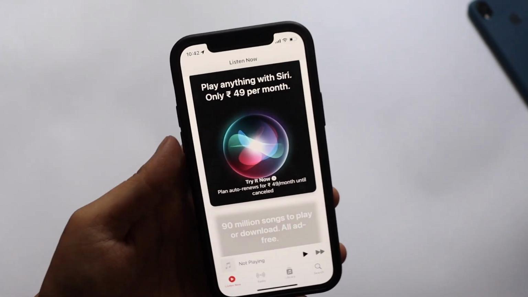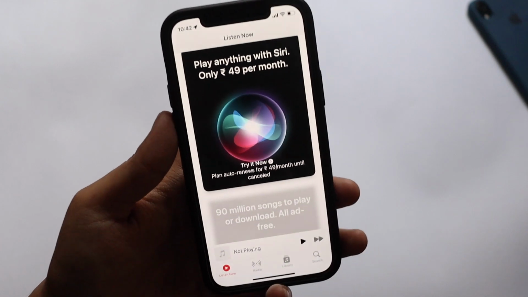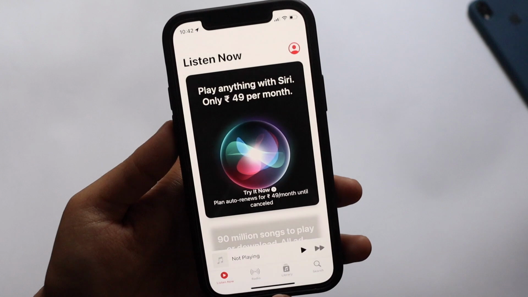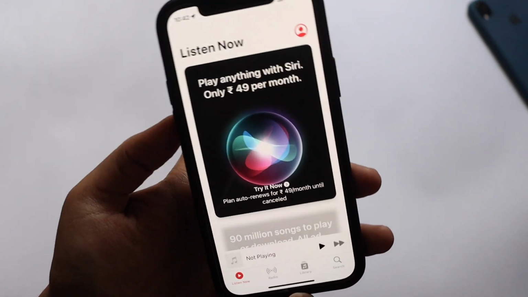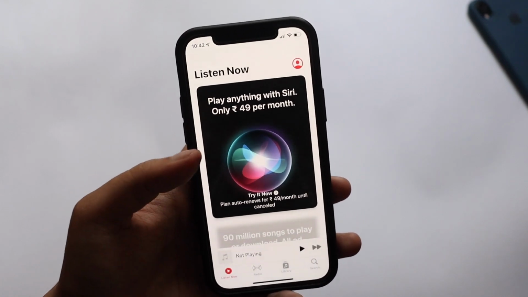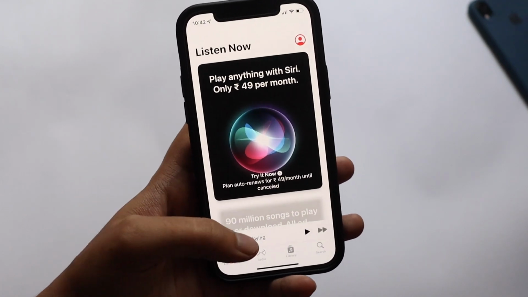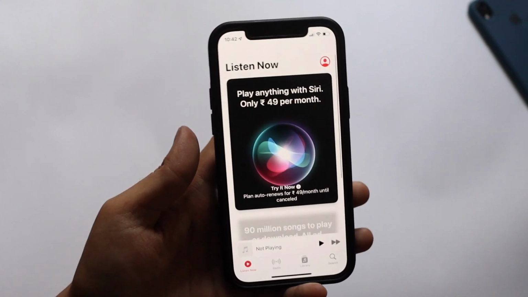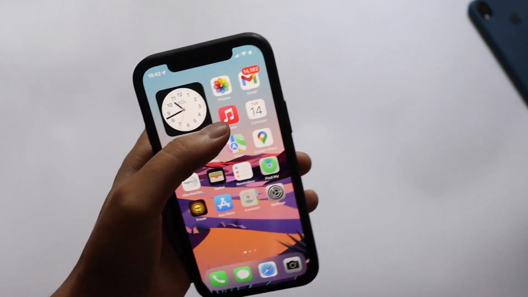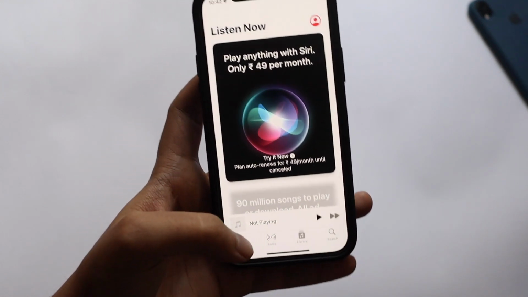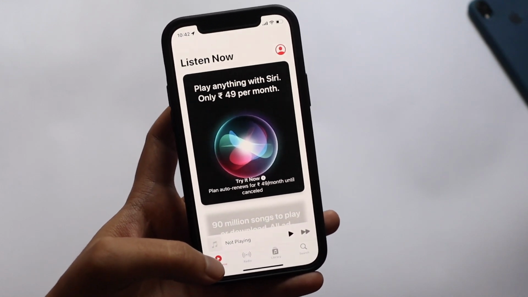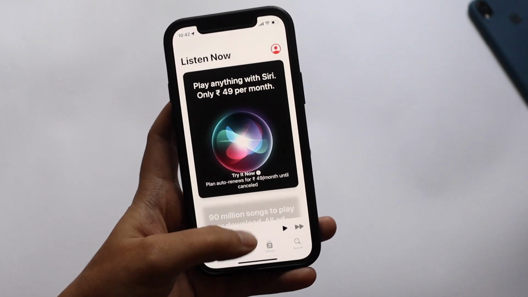This is one of the most important features with iOS 15.2. If you have updated your device to iOS 15.2, then you can subscribe to this voice plan of Apple Music, for which you have to pay an additional 49 rupees per month. It starts with that and then you can go above and beyond, and enjoy the benefits of Apple Music Voice. So that's new with Apple Music. There are a couple of other things with the playlist. Now you can search your playlist, and there's this voice option through which you can search any song within your playlist. So that's new.